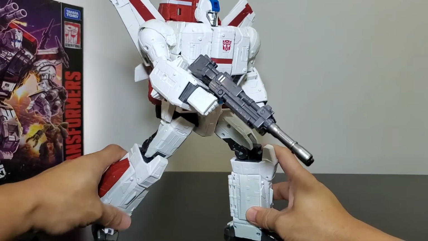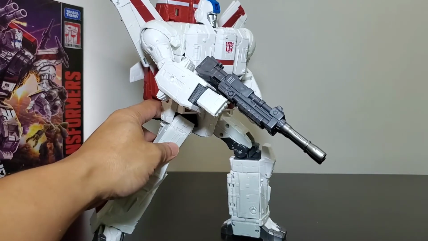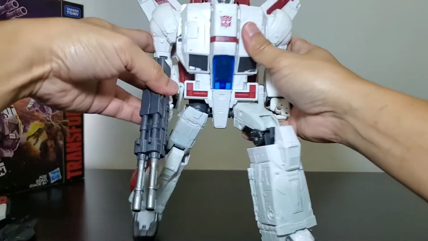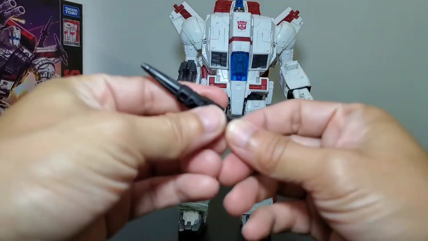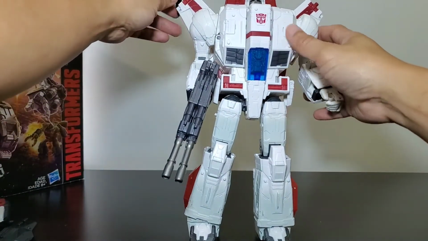The only thing missing from this figure is a waist swivel, but his articulation is really awesome. And if you're asking about all his other accessories, where do we put them? So according to the instructions, these small missiles, you have to peg them here on the top of the wings.